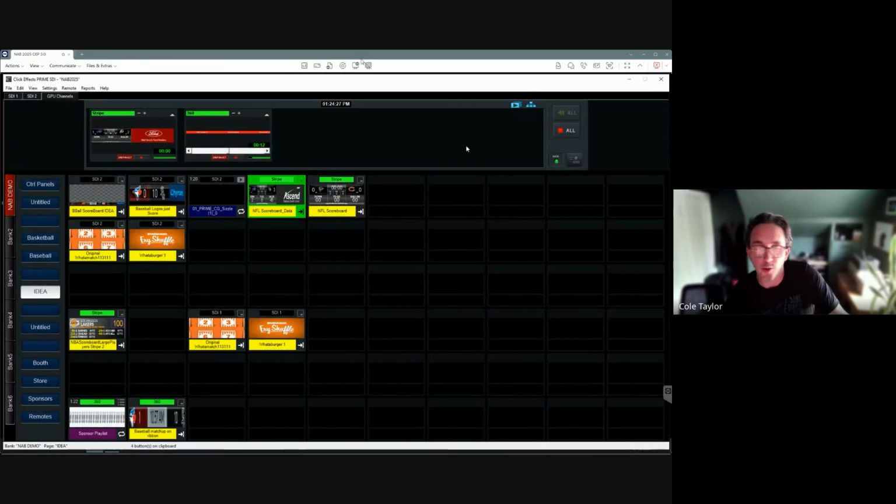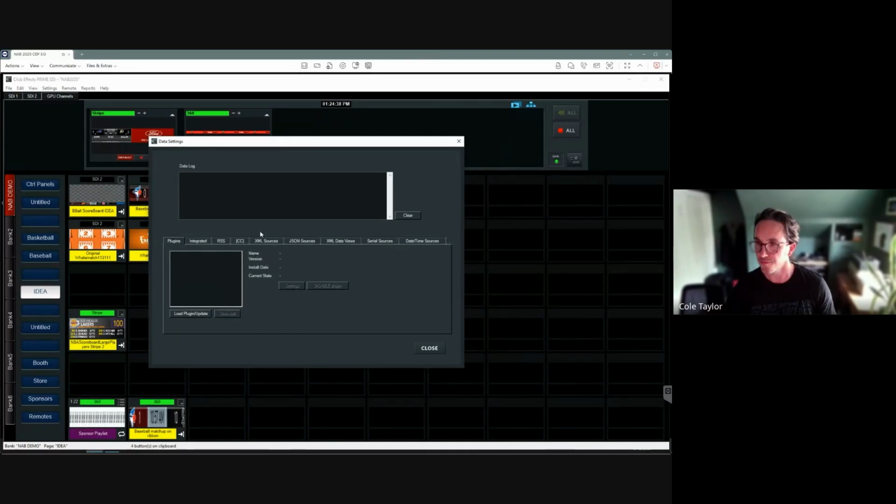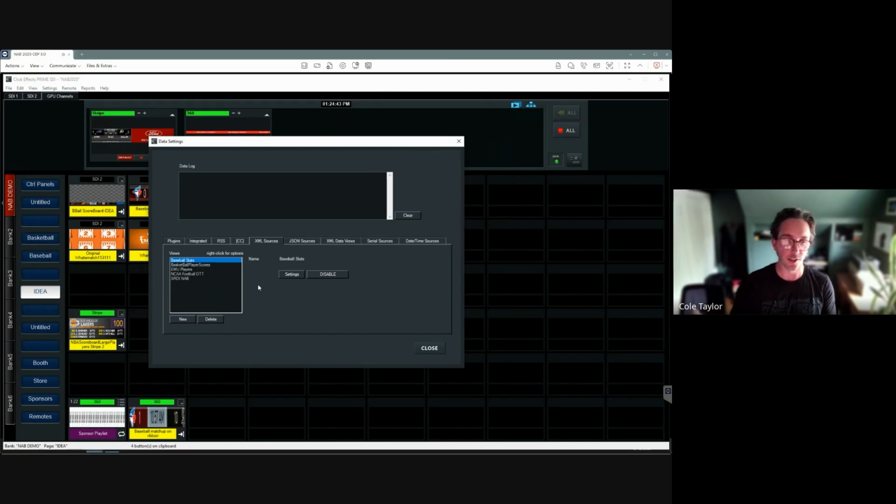Other than COM data, you might have a couple other different types of data flowing in, depending on what sport you're doing and how advanced some of the data flows could be. That's what we have our data window here for. So in this case, again, just checking that things are actually coming in. A lot of these data sources, especially in college sports, might be a laptop that gets set up on game day where somebody from the NCAA or whatever league would come in and plug their laptop in, and you want to make sure, obviously, that network connection is established and you can actually see the data coming in.